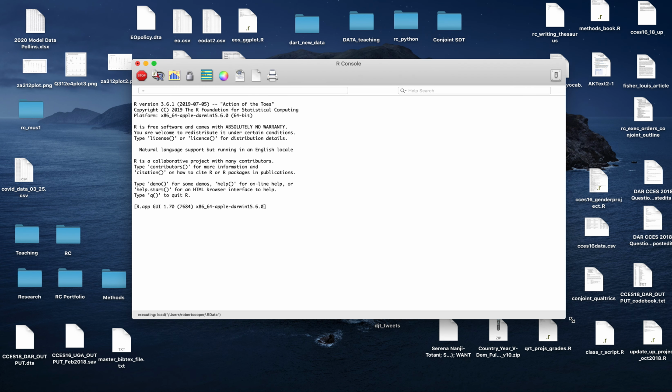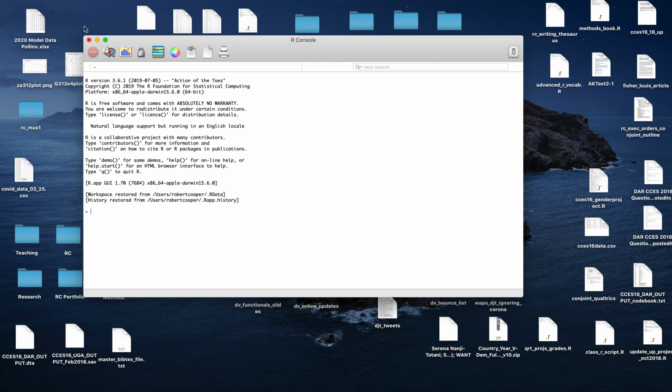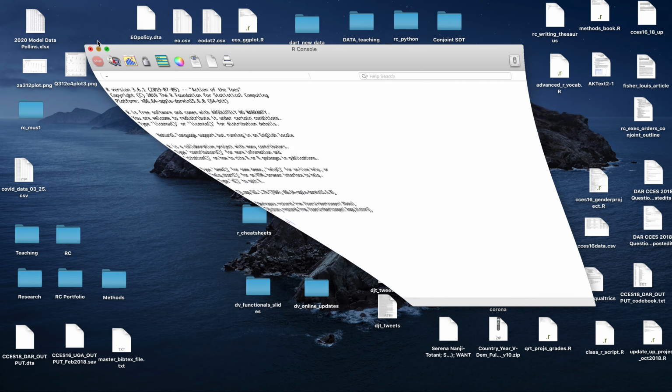It looks very basic. This is going to be running underneath the interface RStudio. You don't need to actually run anything from this, but if you can open up R and find it and see what it looks like, and it looks like this, that means you've done it correctly.